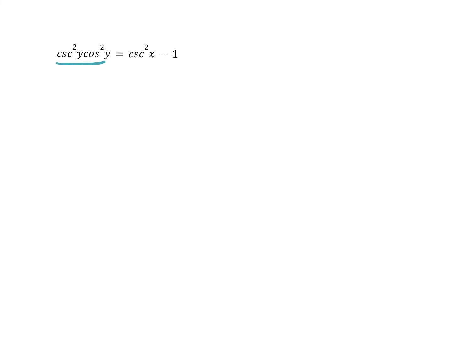I see squares, so what I would probably do is start with one of my Pythagorean identities. I have a couple I can choose from. I have this one for cosecant, which is cosecant squared equals 1 plus cotangent squared. We also know that cosine squared is 1 minus sine squared. That is our rewrite of our Pythagorean identity. So I'm going to probably try to use one of these two. Quite honestly, it doesn't really matter which one you do. Generally, I would probably try to use the cosine before I use the sine, so maybe I'll try that one.